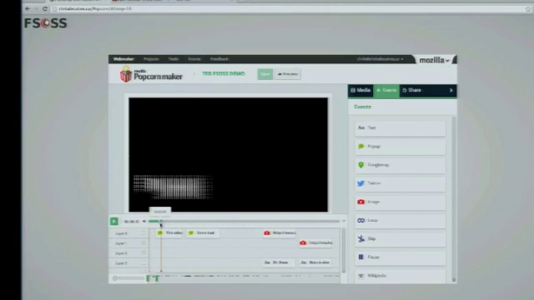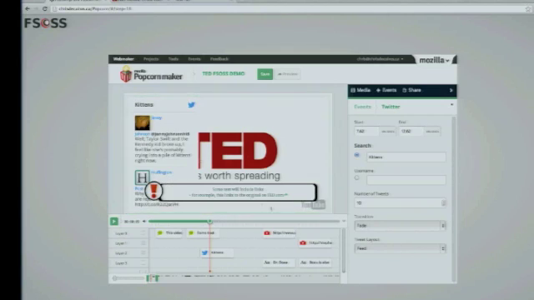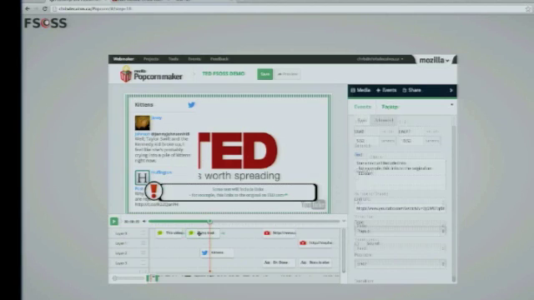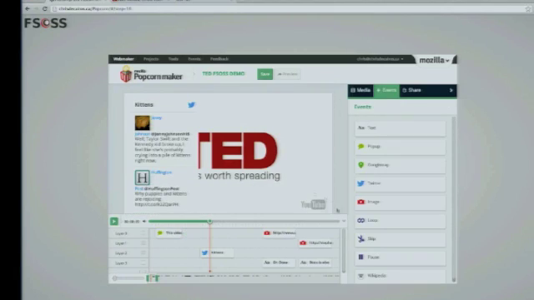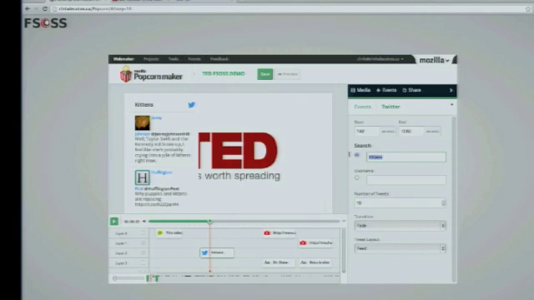So to create an event, all you have to do is drag an event from the editor on the right and drop it onto the timeline. And it will create the event you want. You can also use the editor that opens to change the topic that you want, or any custom settings of the plugin. FSOSS. So now I've got tweets about FSOSS coming in live. I also have a media editor.